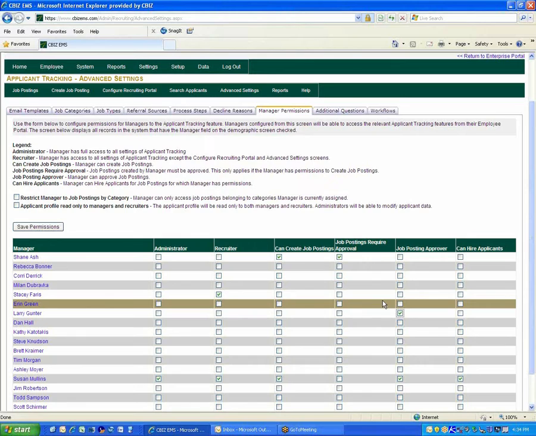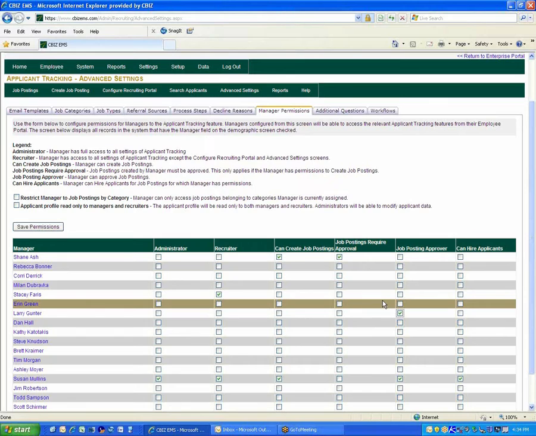And then last but not least is, can they hire applicants? So we talked about before, a manager could get an email when they have a new applicant. They're going to review that information. They may be very vital to the decision-making process on whether you hire them or not. But inside of the system, can they click the hire button and make them an official employee in the system?